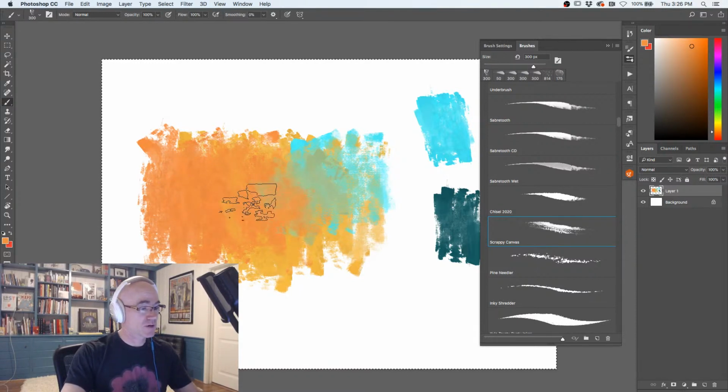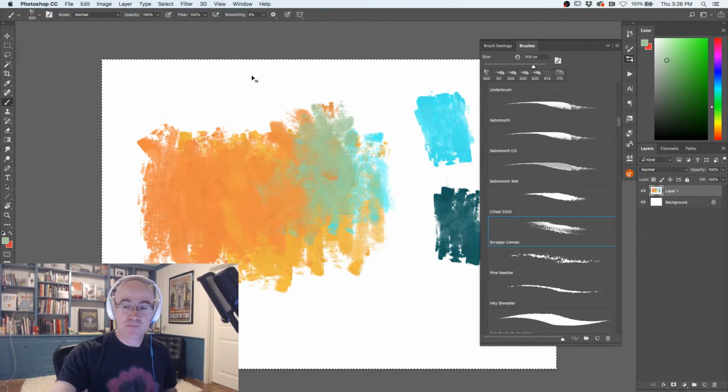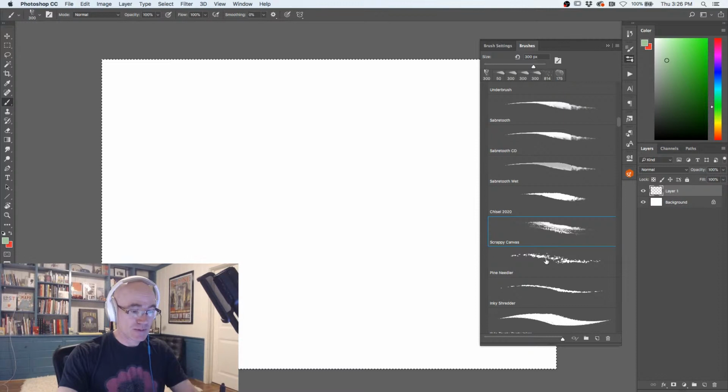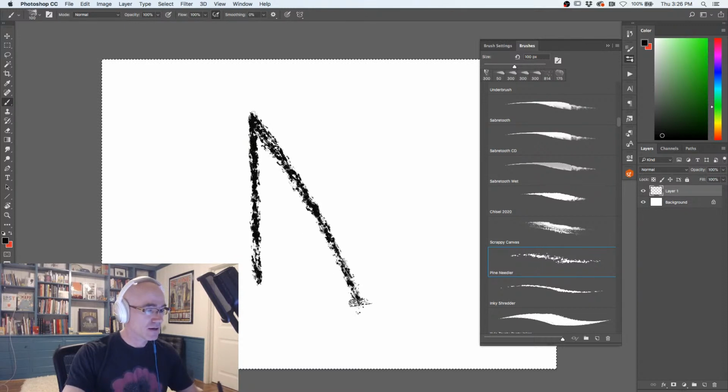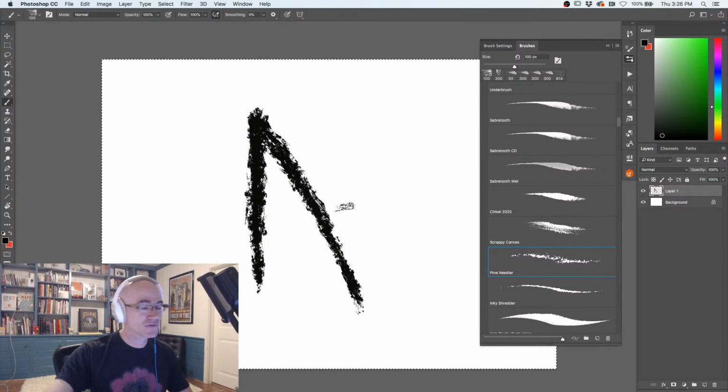So that's a really fun brush to use for nice, loosey-goosey, impressionistic painting. And that is the Scrappy Canvas. Pine Needler, this is another one you could use for lots of different things. You could actually use it for inking, all right? And you might not think so by looking at it, but all you have to do is size it down.